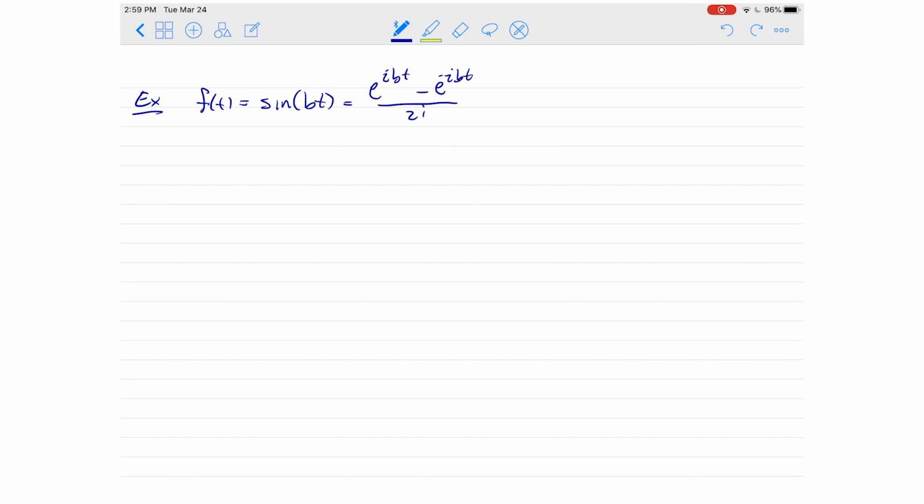But the more direct route to do it is the good old calculus 2 way, and that's where we end up solving for the integral. So here, let's just use capital F notation. It's going to give us integral from 0 to infinity of sine of bt times e to the minus st dt. And again, we're going to be concerned with the domain of the Laplace transform.